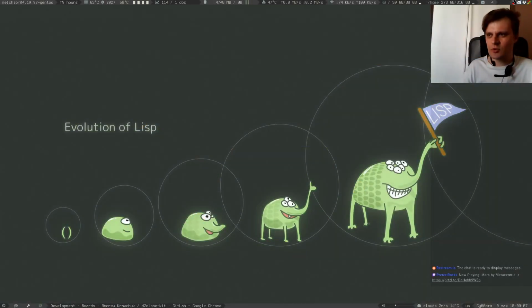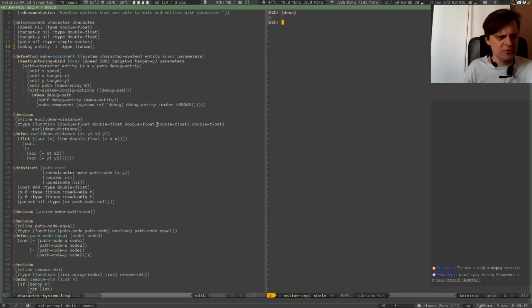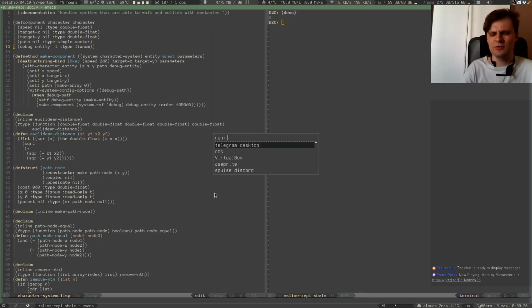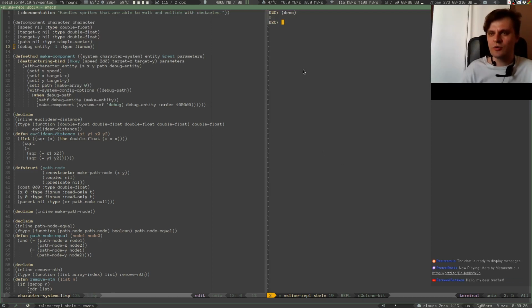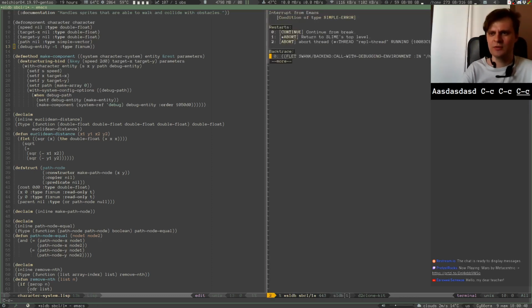Hello guys, so today I'm going to be streaming game development in Lisp again. For today I've planned to fix several bugs. I think I'm going to start with this: I'm just going to add a new enhancement, screen keys, whatever it's called. It will show the keys I'm typing in. So yep.